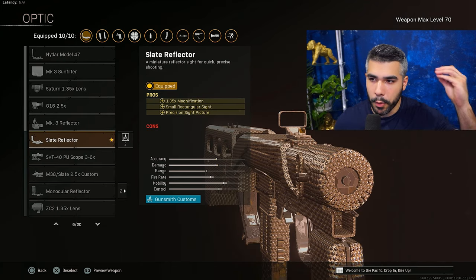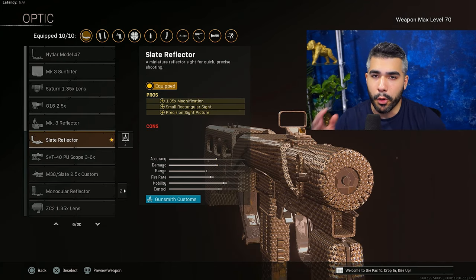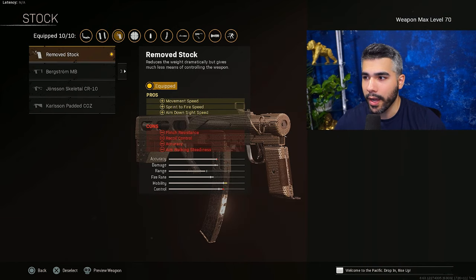For the optic route, we're going to be rocking the slate reflector. I would recommend this one or the iron sight. The other ones just look weird on this weapon. Don't use them.